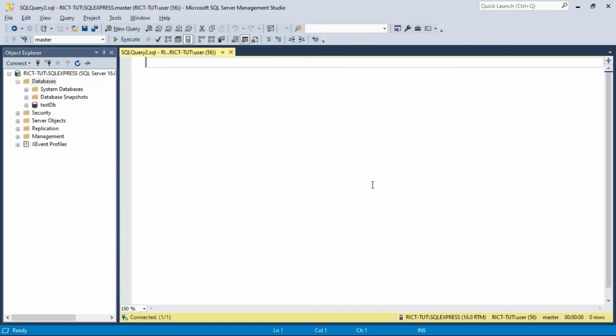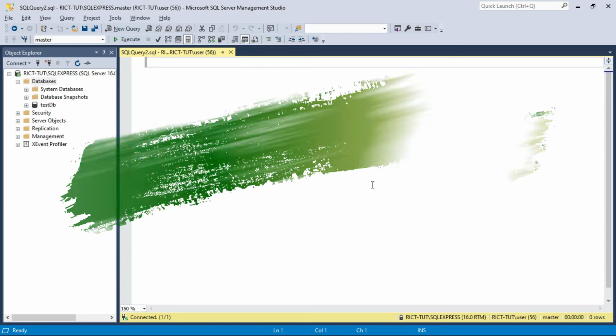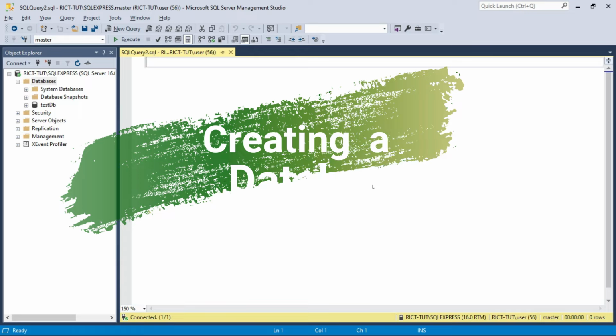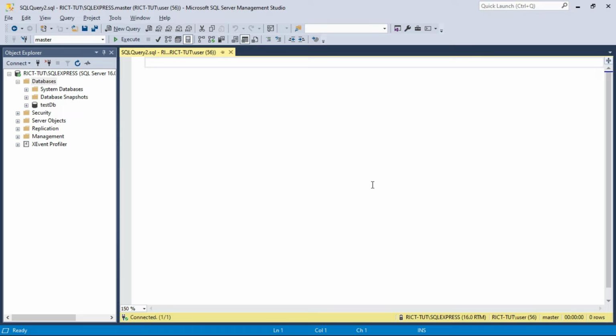So let's go back to SQL Server Management Studio. Right, so the first thing that we will do is to create a database. To create a database, you can type the create database syntax. This is the create database syntax, followed by the name of the database.